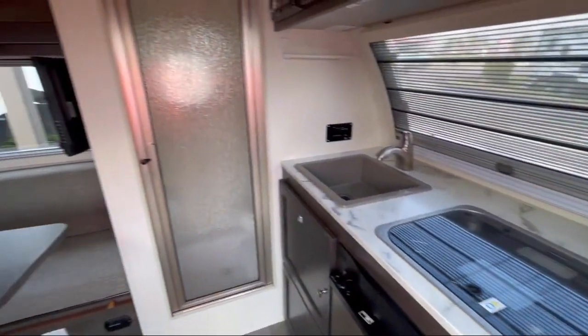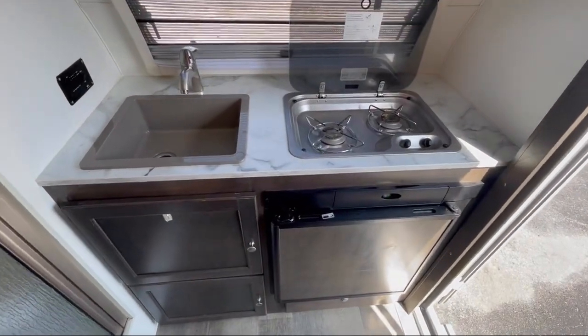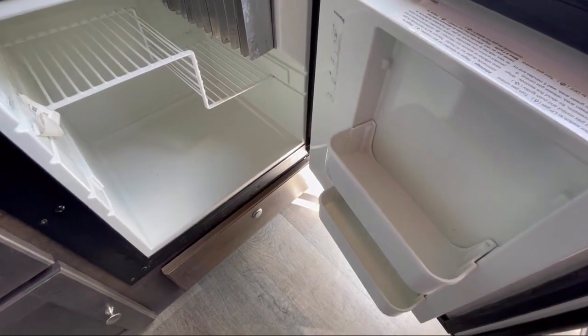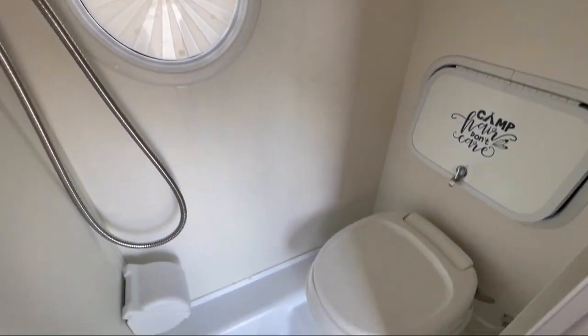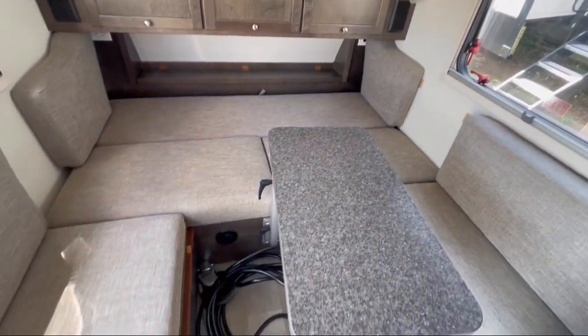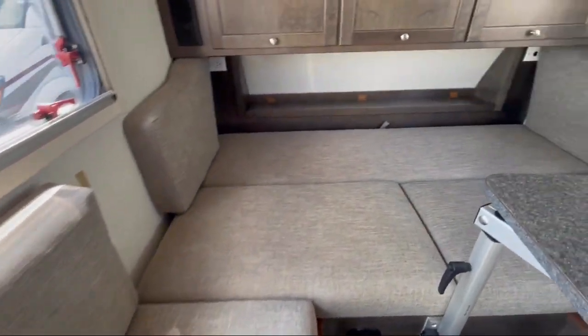A&L RV Sales has multiple locations to serve you. We started our business out of a passion for camping that we experienced first-hand with our families. And we built our reputation on going the extra mile through timely, consistent service with well-informed employees, as well as a full inventory of parts and accessories. We pay attention to the many little things that can make a big difference to you down the road.